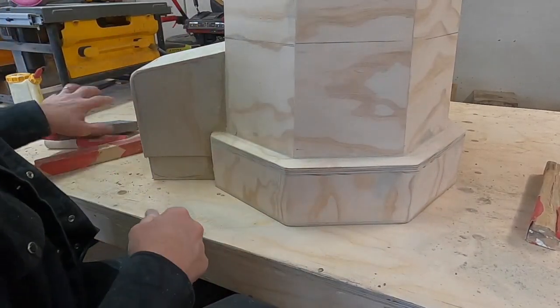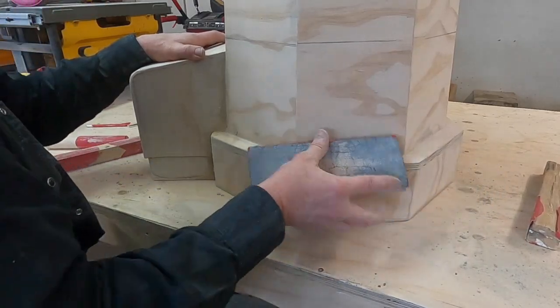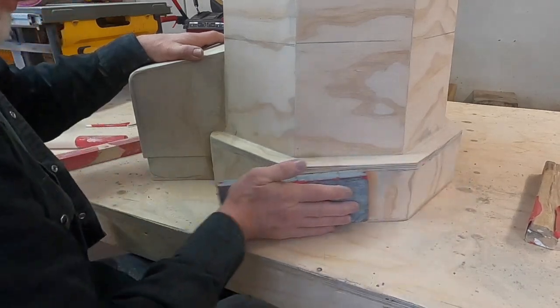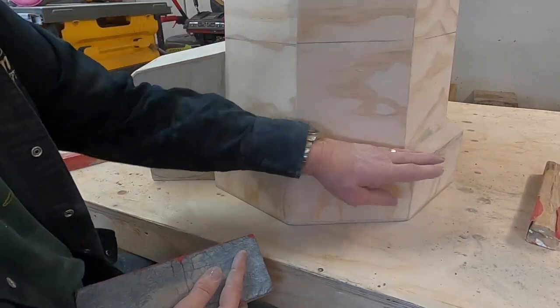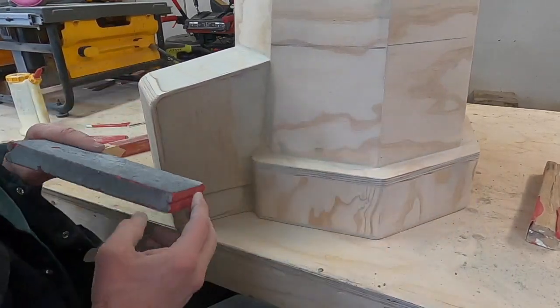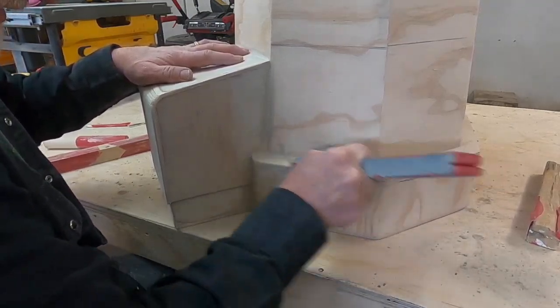As far as plywood goes, I thought I picked a really, really good piece. It took me, myself and one of those representatives at the depot, a while to fish through all of this quarter-inch plywood. I thought I had the good stuff, but man, oh man, oh man. There's a little bit of voids in it that have to be filled.